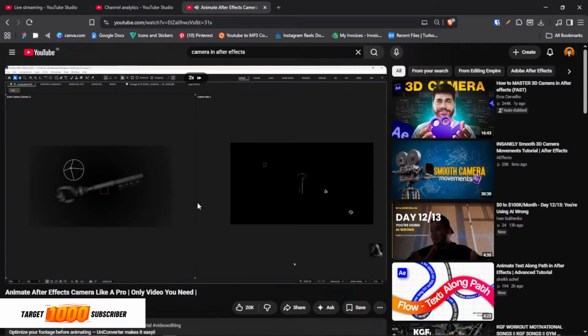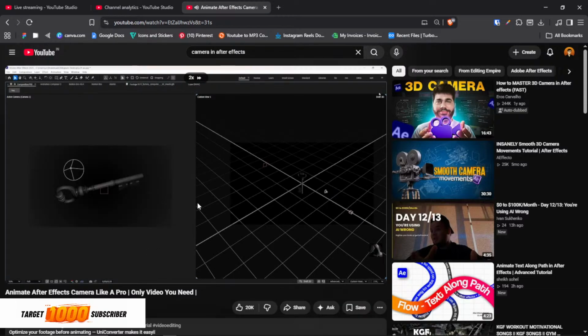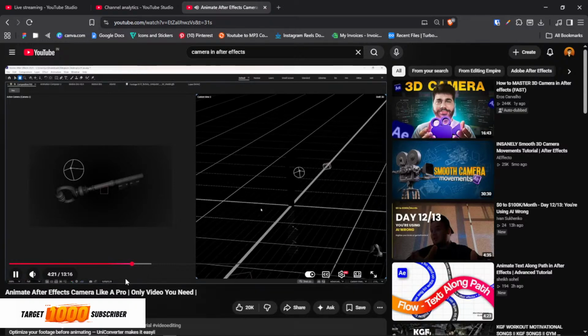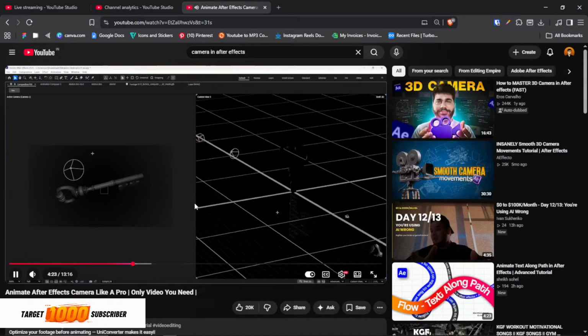To change the view, first we have to click on the right side to select it, and you can see these 4 blue corners, which are telling us that we are working on this view. You can choose custom view 1, 2, 3, and orbit around to inspect your scene from any angle. Very useful for positioning layers.